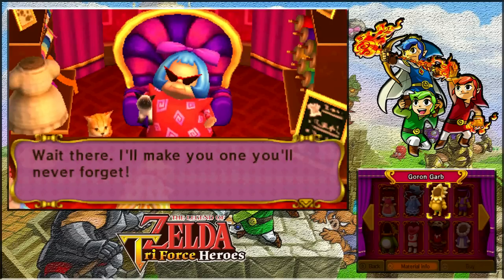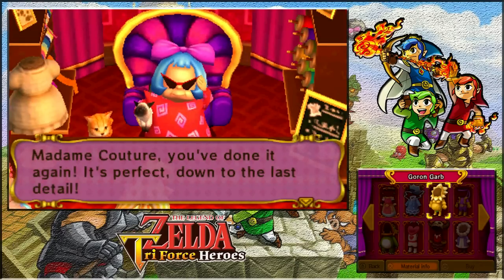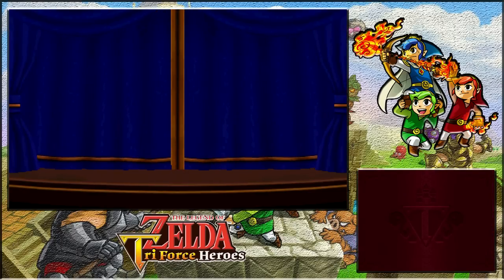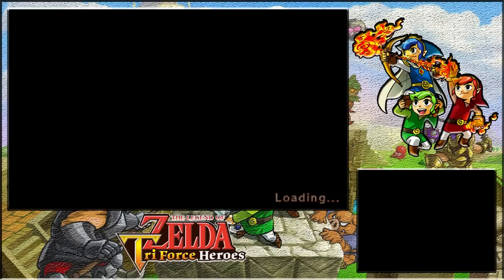Wait there, I'll make it one you'll never forget. Indeed, the Goron garb is made. Madame Couture, you've done it again. It's perfect, down to the last detail. Well, what are you waiting for? Get changed! And so we now have the Goron garb if we want to be fire resistant.